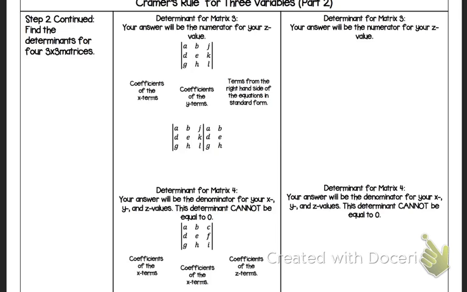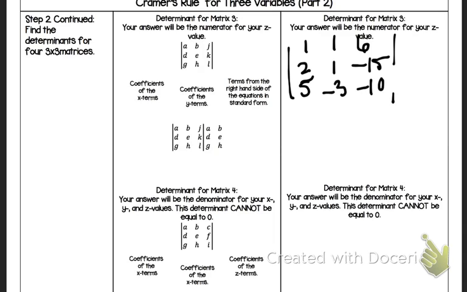Alright, and the next one we have to replace the z's. So we've done x's, y's, and now we're replacing z's. So the x is going to be 1, 2, and 5, so it stays the same. Y is going to be 1, 1, and negative 3. Then the z's we're replacing with 6, negative 15, and negative 10. Okay, I'm going to copy down the first 2 columns again. 1, 2, 5, 1, 1, negative 3. And then we go from there again. So go ahead, pause this, try it, and I will do the same thing. Pause this in 3, 2, 1, pause.